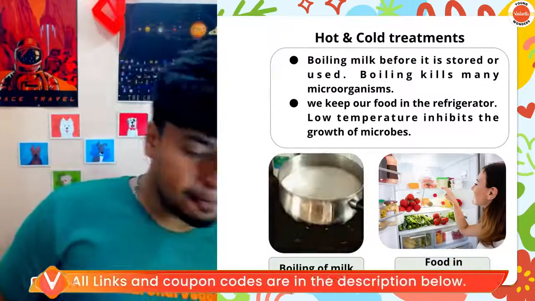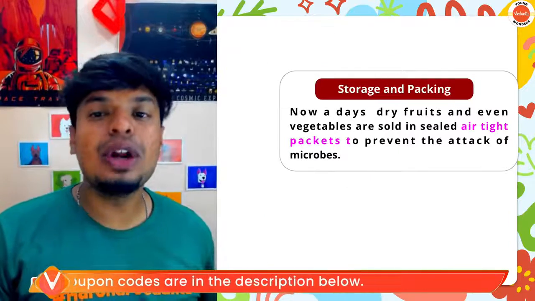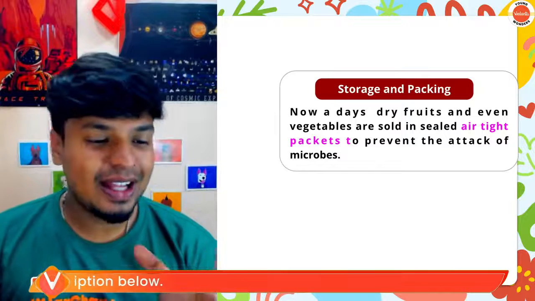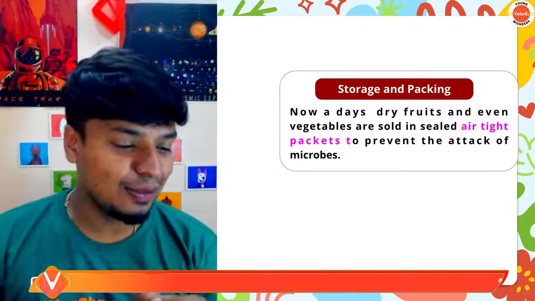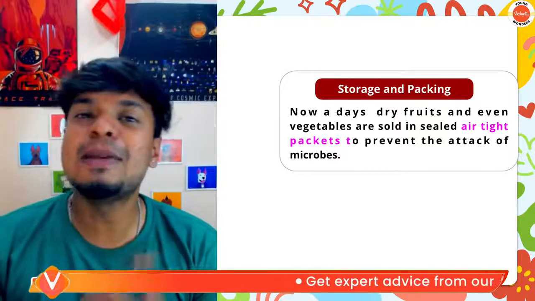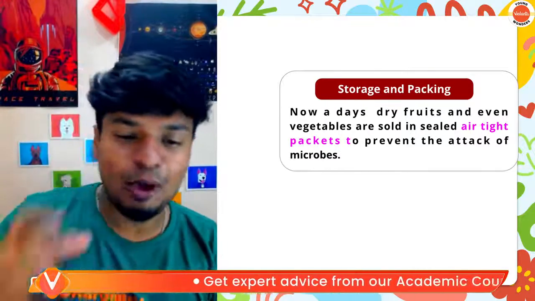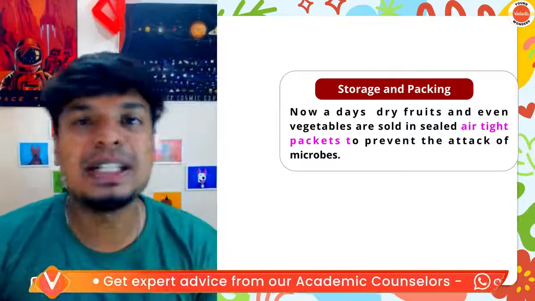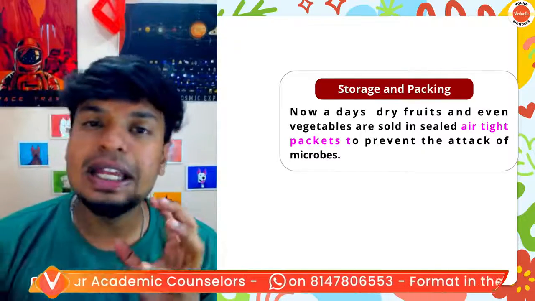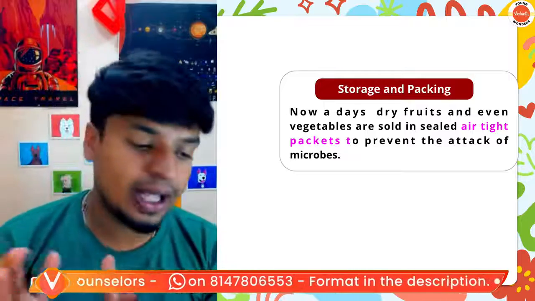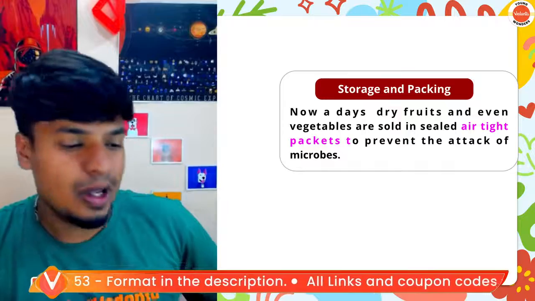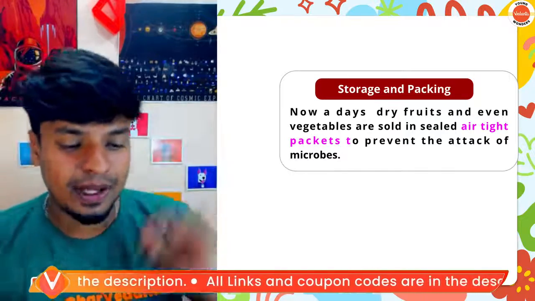Okay. Storage and packing. Also, if you see your Lay's packet, there is gas inside the Lay's packet, no? That's basically to keep your chips safe. It is a preservative. Your Maggie is properly sealed to keep it safe. So storage and packing also play an important role in keeping your food for a very long time. So why do we preserve the food? To increase its shelf life, so that it stays like that for some time.